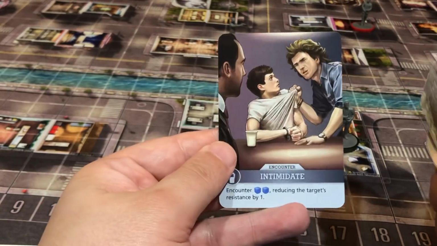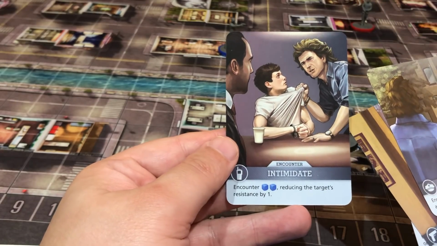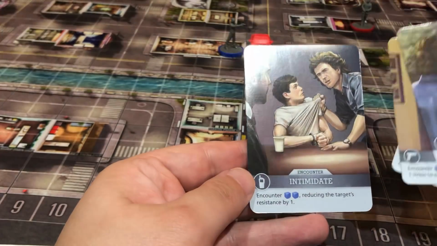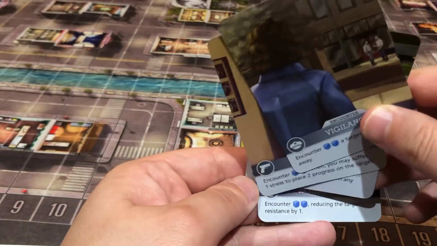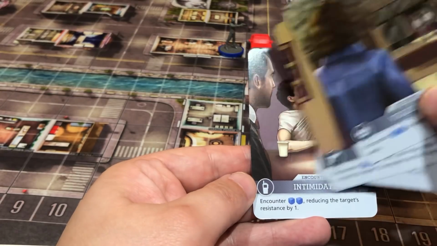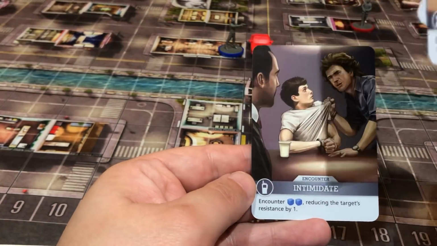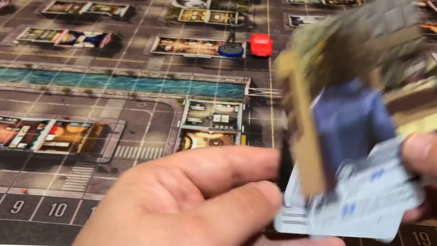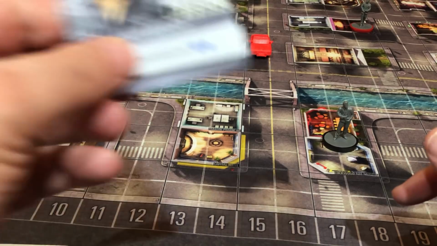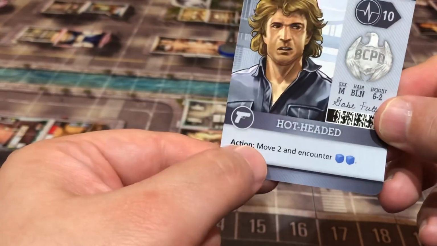And then we have another encounter one where we can reduce the resistance by 1. And that's also really good. And looky here, it's a cautious one. So if somebody has a cautious resistance, we could do this. It would be a cautious approach, but we get to reduce the resistance by 1. It can never be reduced below 0, by the way. Now, our card itself also has an action. Now, this is an action.